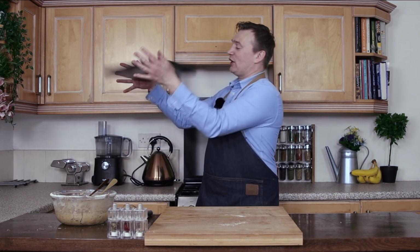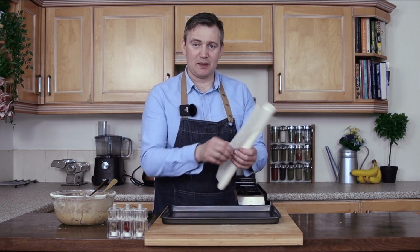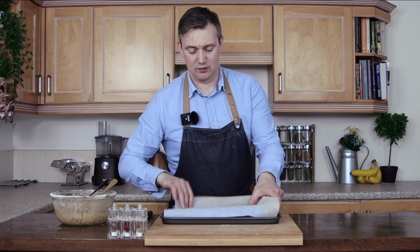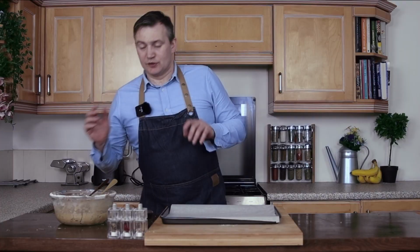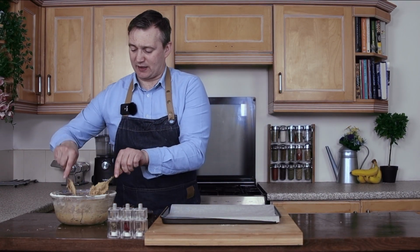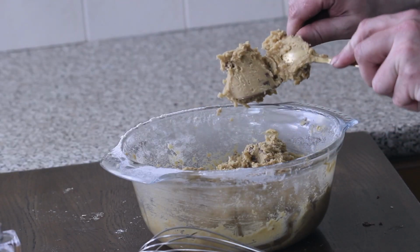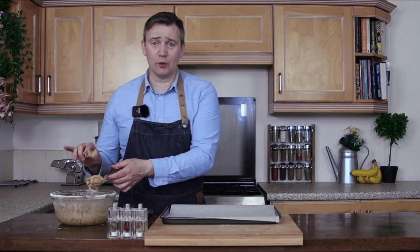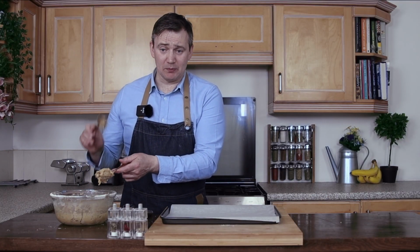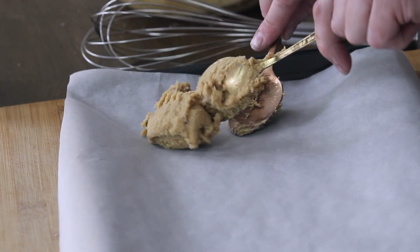So we're going to take a great big baking tray like that. We're going to take a piece of baking paper. So the reason for the 2 spoons, as I was saying a minute ago, is so you can scoop some cookie dough and because it's sticky, you can scrape it off. So what you want is a nice roundish shape on your spoon and then with your second spoon you can slide it off onto your baking paper.